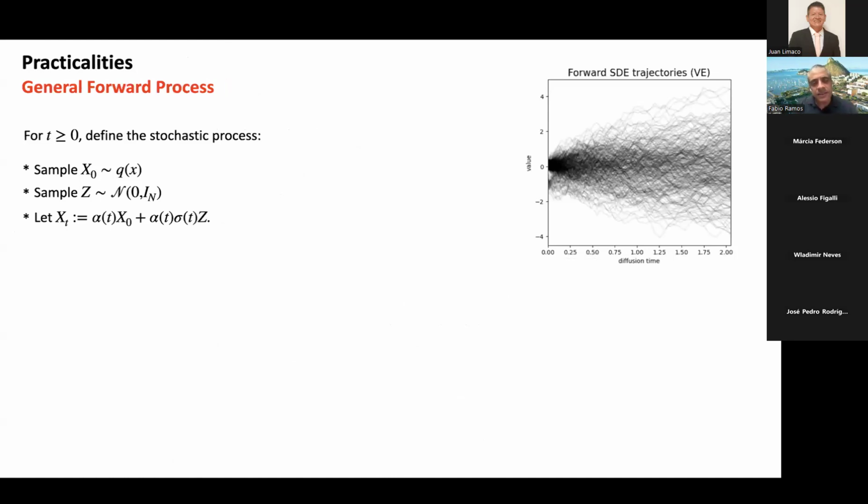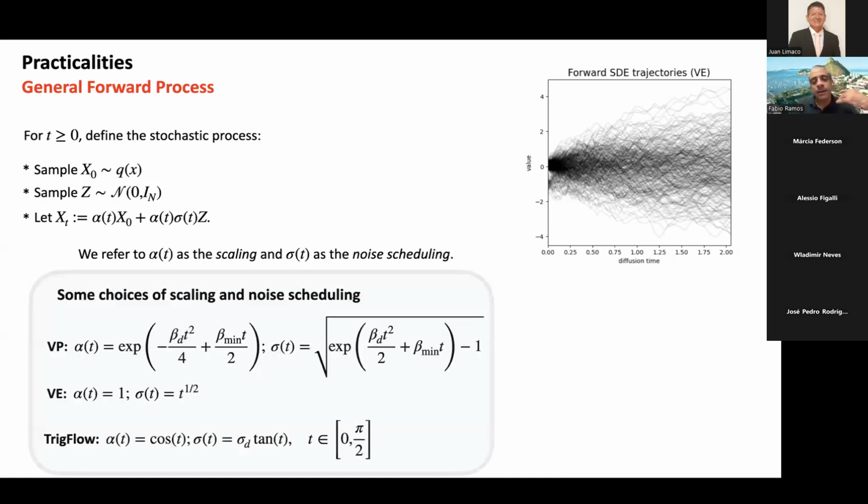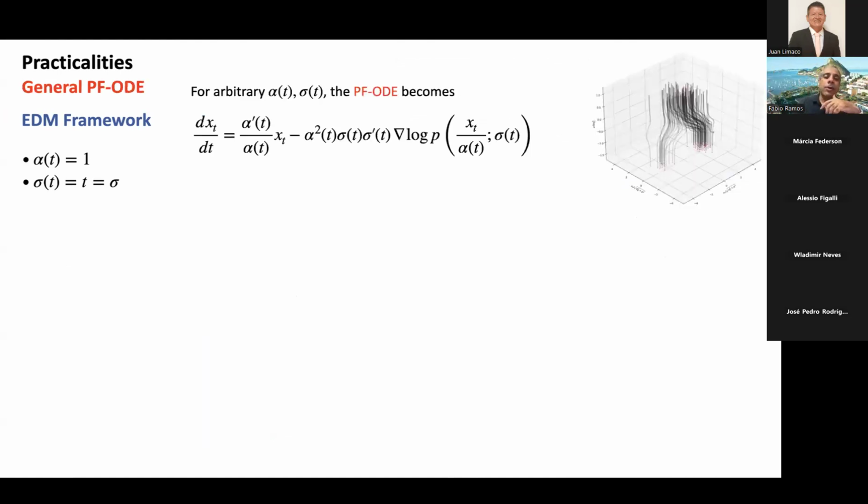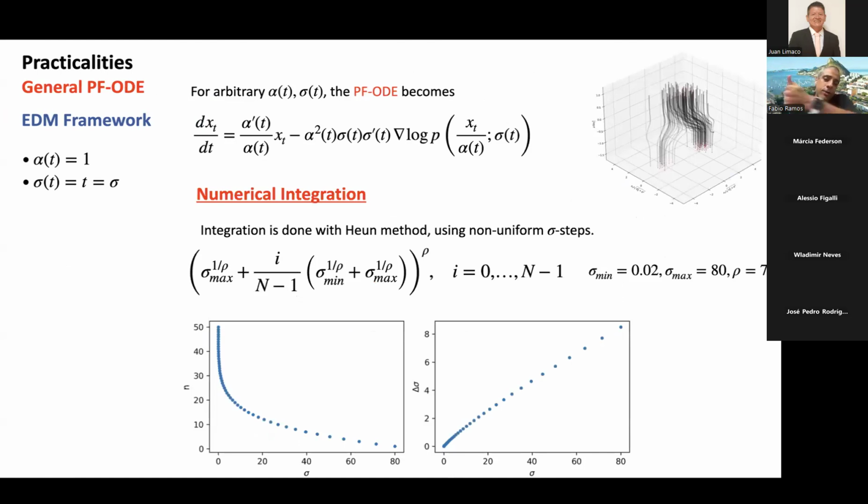You can generalize this. You can add noise and scale this original signal, and this gives rise to a lot of families. So there are a lot of diffusion models here. I'm not going to talk about this. In the EDM framework we're using, alpha equals 1, and I'm adding noise linearly in time. I add so much noise that at the end of the day, I will have something that looks like random Gaussian noise. And then I can integrate back through ODEs or SDEs.